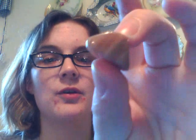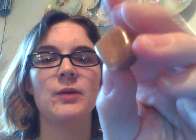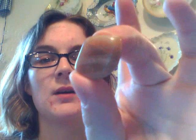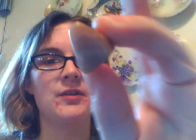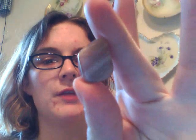This one I've been wanting to have for a while. I've been reading about this stone forever, and I just wanted it. And for a buck, it was actually really good. This one actually like nearly jumped out of my hand. It was so excited to get out of there. This is a moonstone, and the camera is not doing it justice, but it's a gorgeous stone and just absolutely stunning and beautiful, and she is just so full of energy. I just love having her in my pocket.